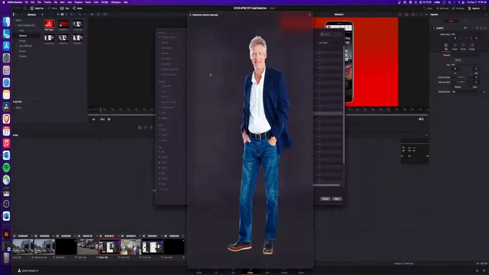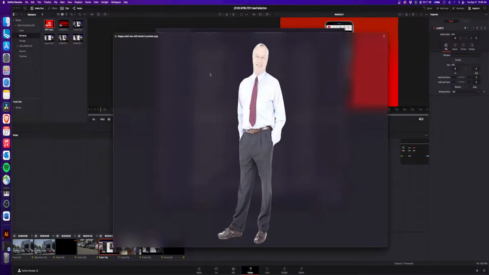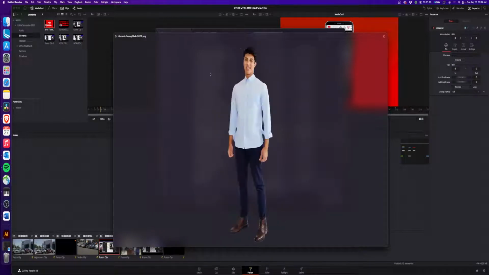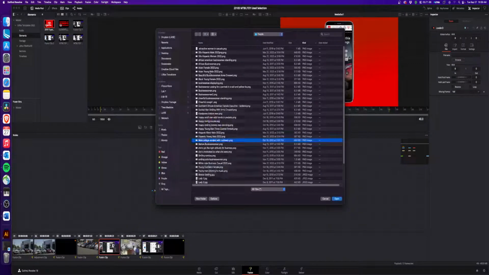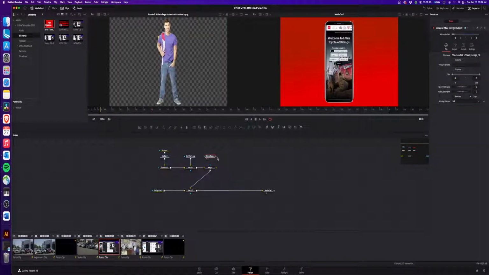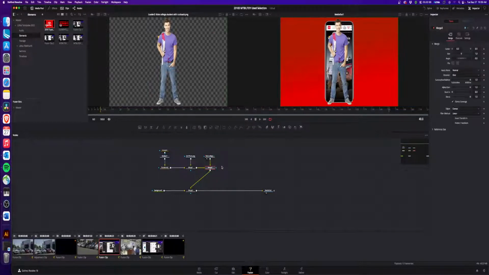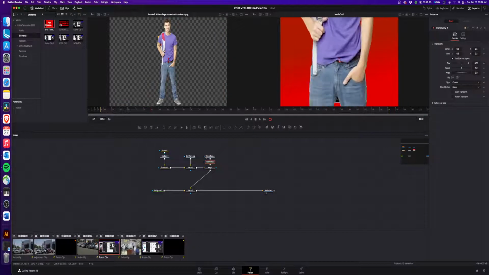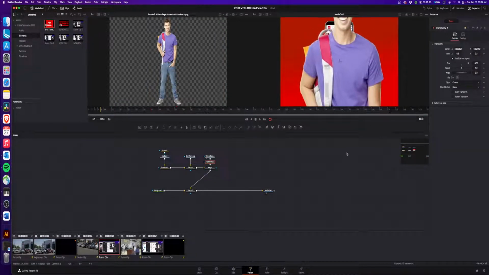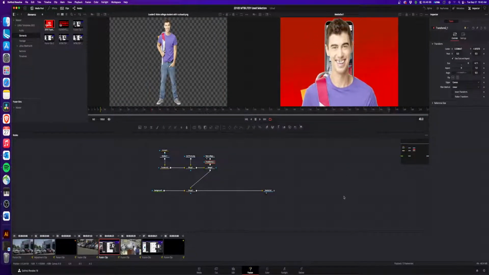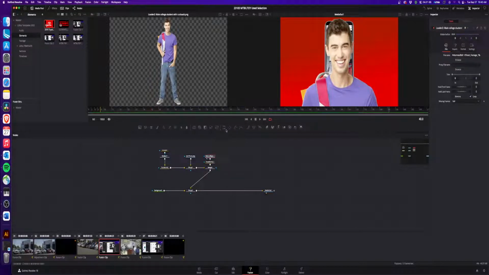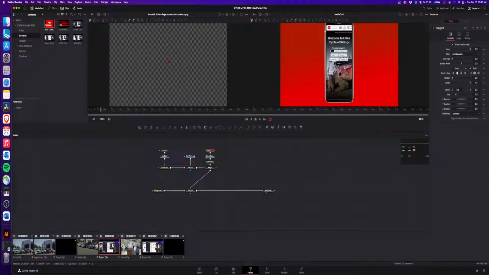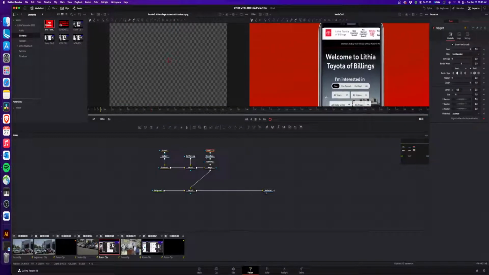Wow, that is super ghostly and washed out. Here we go. Let's grab that guy. Okay, he's good. He's comped in there. Let's go ahead and make it bigger. There we go. And we're just going to kind of rough in his mat here.